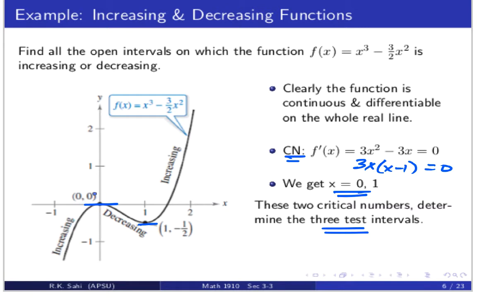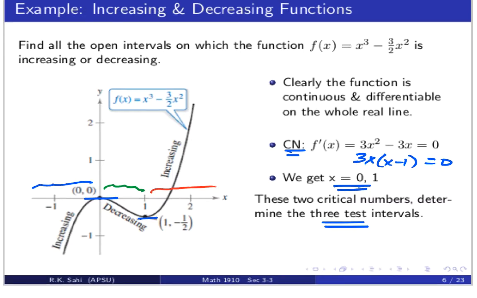So this is the point, that means the function from minus infinity to 0, you can see from the graph it is increasing. Then on the interval from 0 to 1, the graph is decreasing. And then from 1 to infinity, the graph is increasing. We already see that in this graph. Now we're going to prove it with those guidelines using an analytic approach.